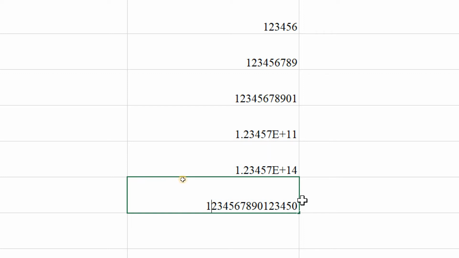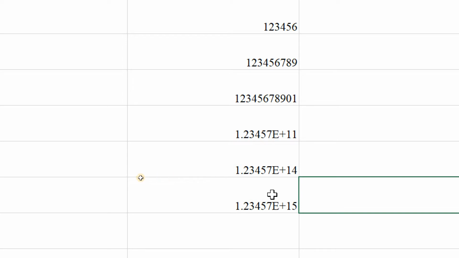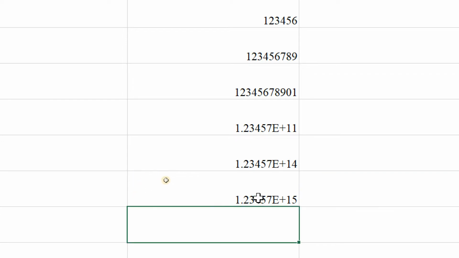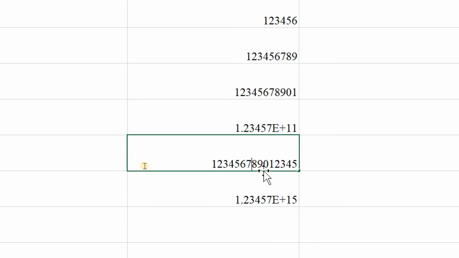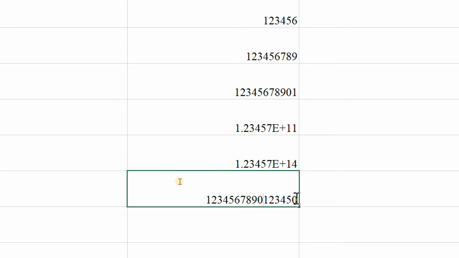You see this always when you are typing ID numbers, account numbers, and this is very challenging because all the remaining numbers here become 0. How to fix this? This is what we're going to see in this video. Anytime I have more than 15 digits, whether it's 16, 17, 18, this happens. But once they are 15 or fewer, it shows scientific notation, but the remaining digits don't change.